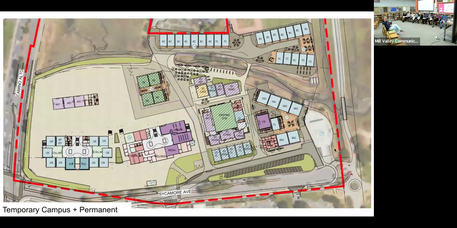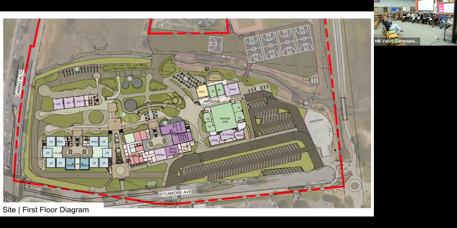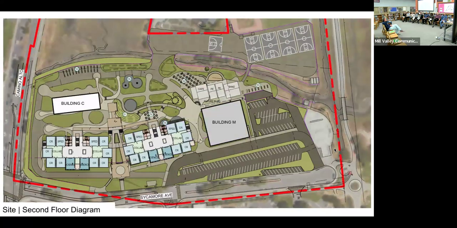While that campus is operational, the temporary campus, as Mark talked about, the new permanent construction would be built. Next, please. This is the finished site with, again, the board selecting this option because of the significant outdoor space it made available for students, as well as the additional space available for pickup and drop off. Next, please. And the second floor of those two classroom buildings.